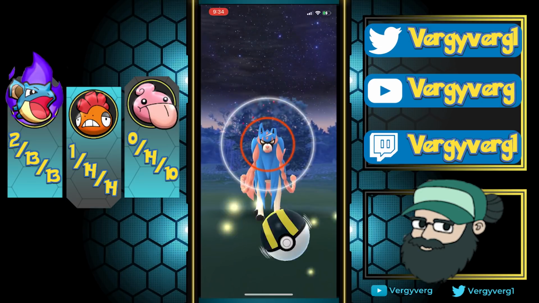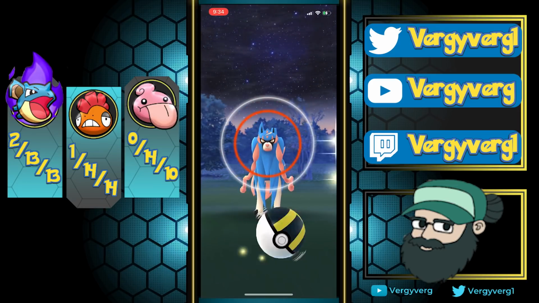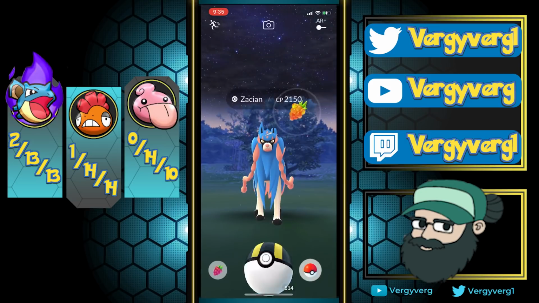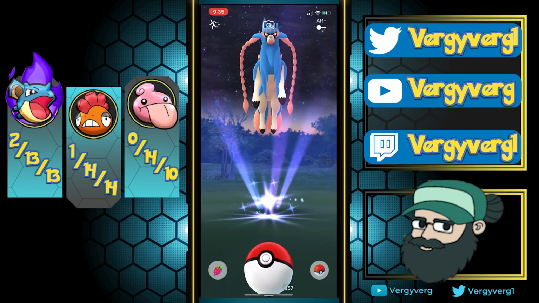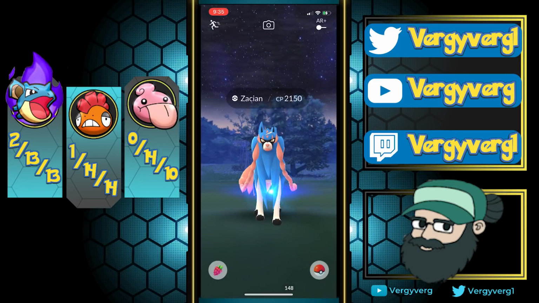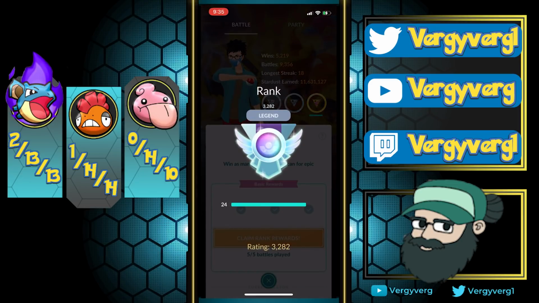So, plays a little different than the Hypno. I don't know what to do against Skarmory at all in the lead. I probably just... I don't know, Poison Fang, go for one more, and then swap, and maybe take the damage on Lickilicky. I'm not sure that does anything, though. Alright, let's get into the next set here.